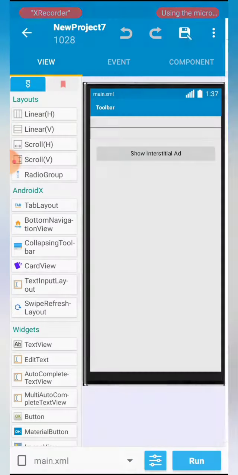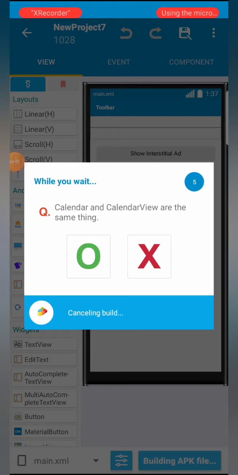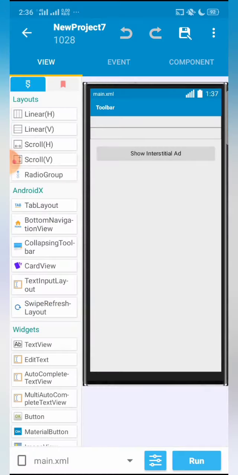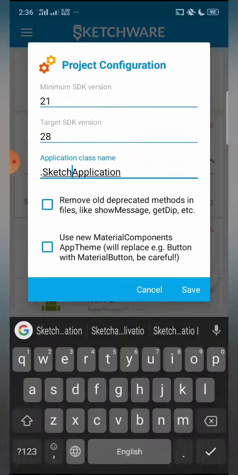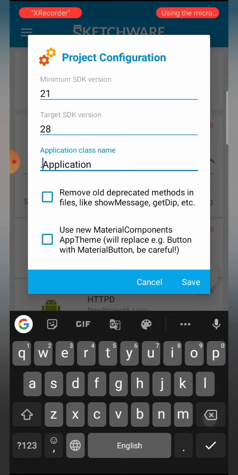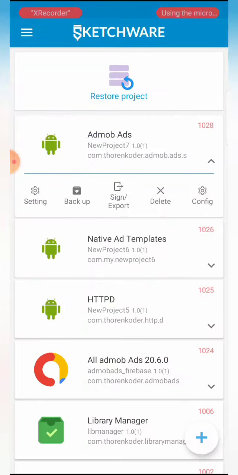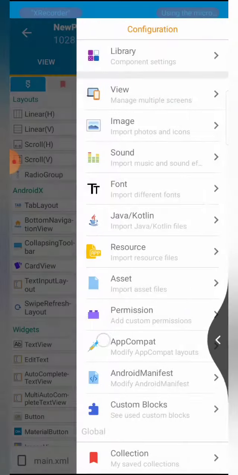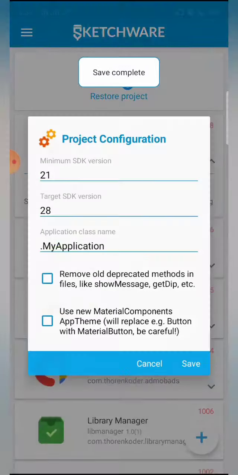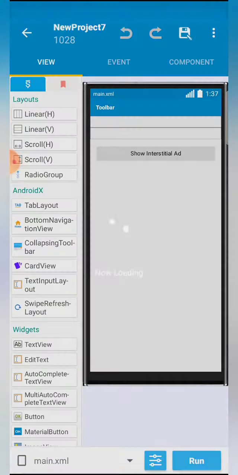Let's compile the project. Okay, so before we compile the project, we have one thing left to do. We have to add our application class to the Android manifest.xml. So the application class goes by the name MyApplication, as you can see here, MyApplication. So I added it here, the same name. Okay, so after that you run your project.